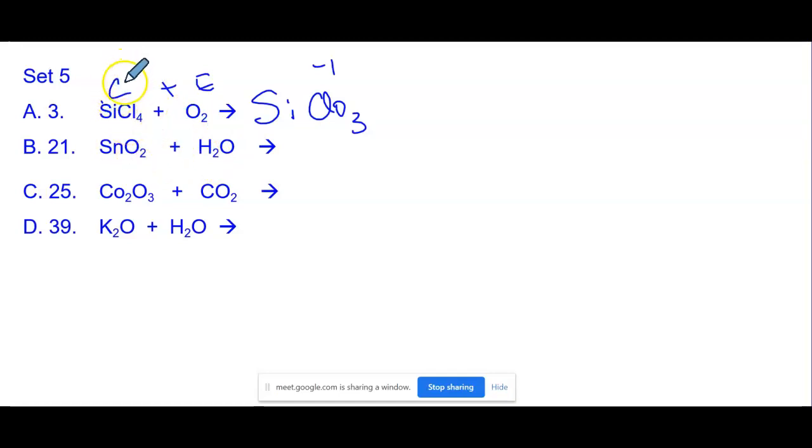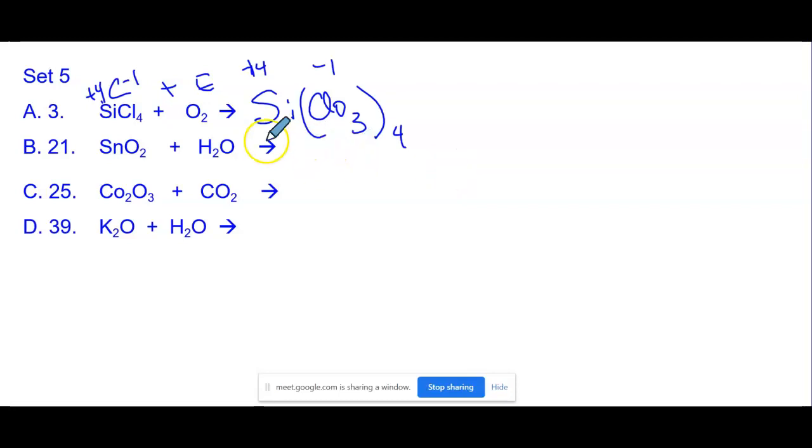Well, I know this is a -1, because the chlorine always has to be a 1. So this side's -4, so this has to be +4 for them to go together. So this is a +4. Then I would crisscross and reduce, and this 4 would go here, and the 1 would come down, but we don't write 1. You have to put parentheses around ClO4 to separate it, and then we have to balance it.